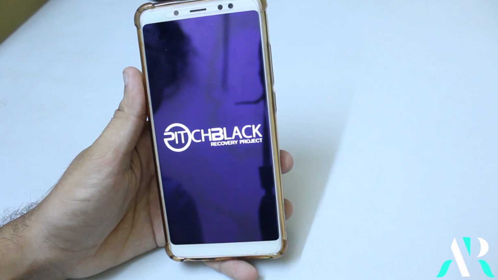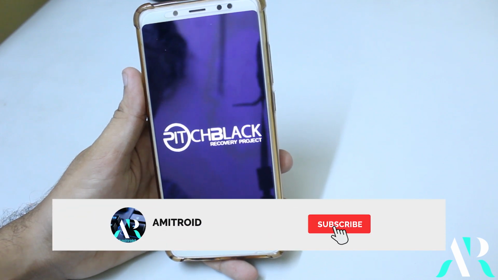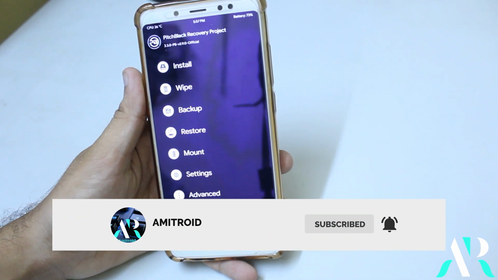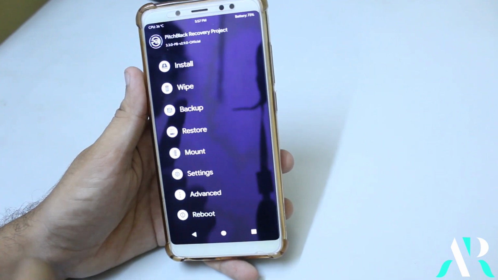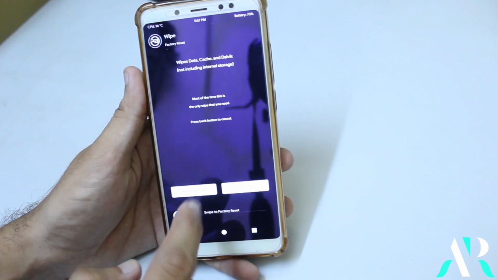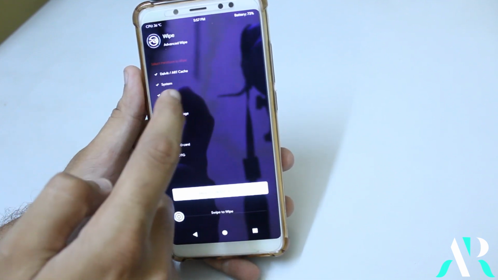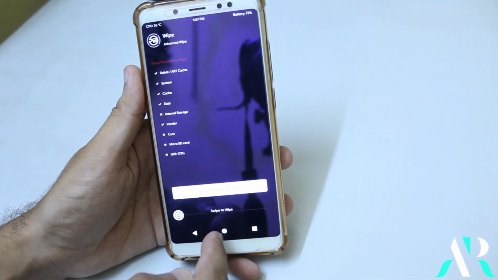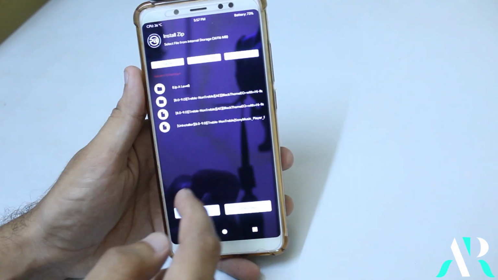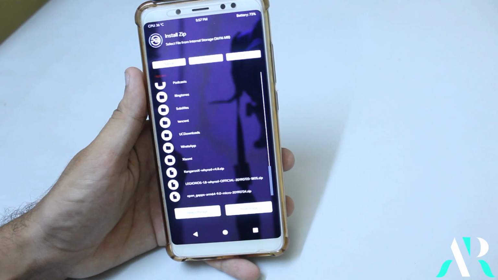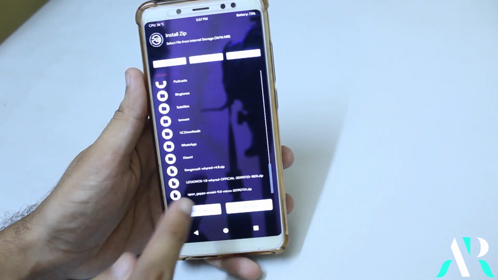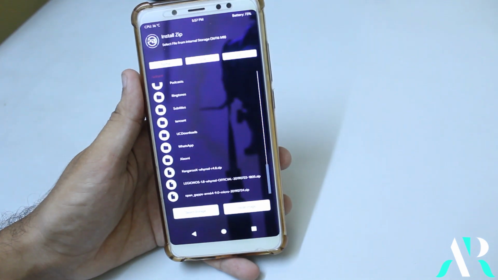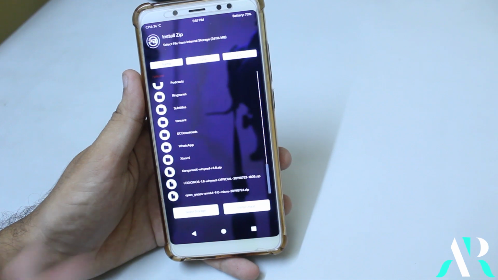Right now I'm not going to flash anything because I don't have a backup of the stuff in my storage, so I'm not going to install this ROM. Just click on wipe, advanced wipe: Dalvik, system, cache, data, vendor, and swipe to wipe. Now click on install and download the files I have given in the description: the Legion OS file, the OpenGApps, and the Kangaroo X kernel if you want good gaming performance. So you can install that.